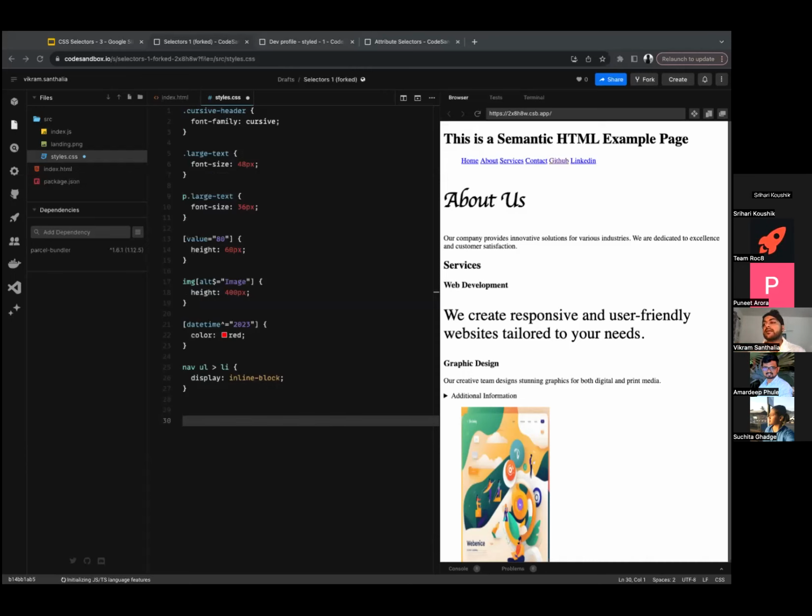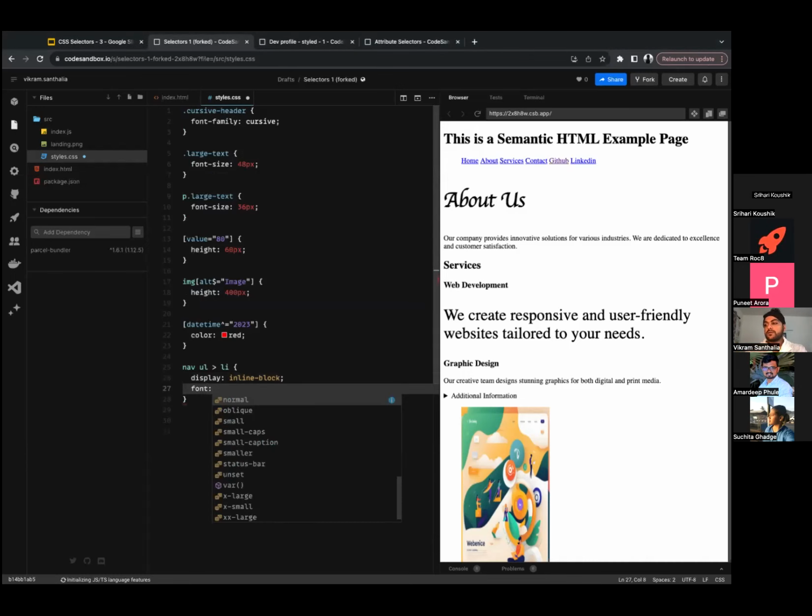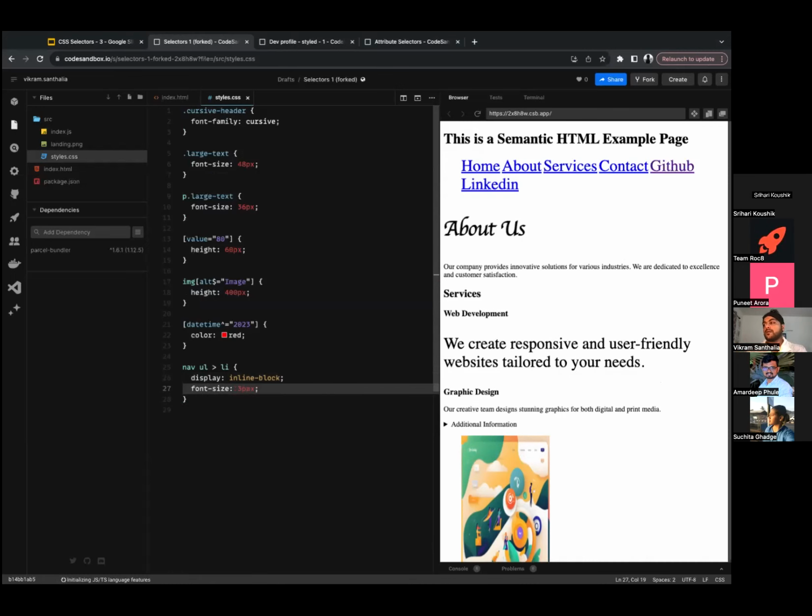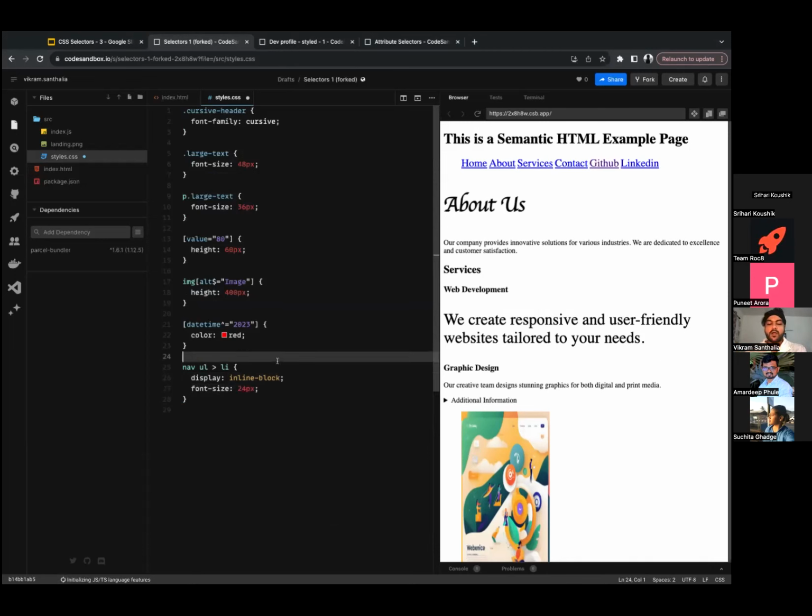If you didn't understand it, then you can also ask me. Basically what I'm trying to say is remove the underline from the GitHub. How do you do that? Maybe let me increase the font size also, so that it's evident. Anyone?